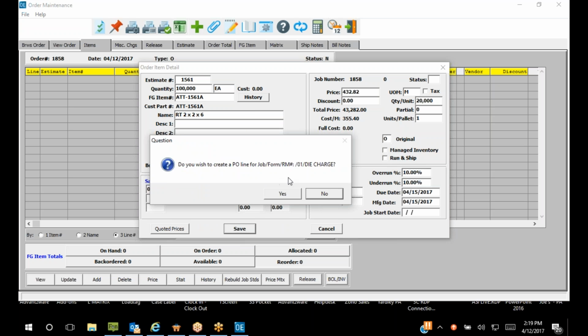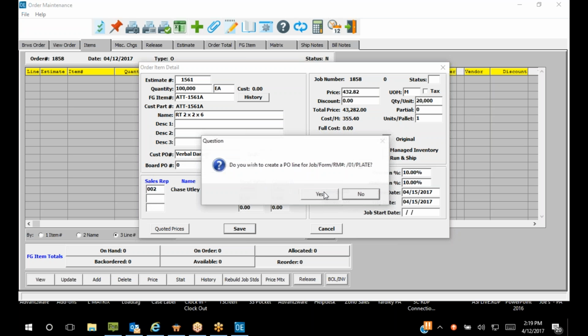And now, once again, I'm getting a pop-up. Do you want to create a die? So all your prep charges for the job, you can automatically create a purchase order during order entry. And this has to do with NK1 parameters. I believe this one is called OE Auto Prep.